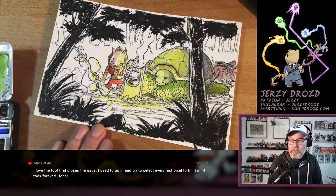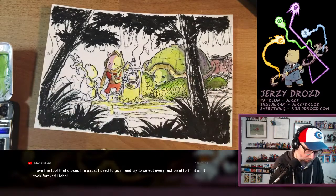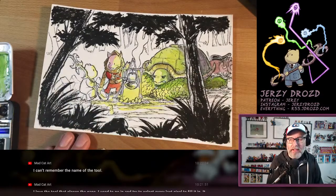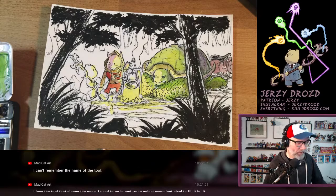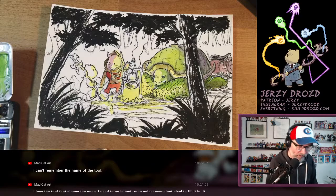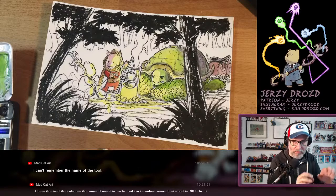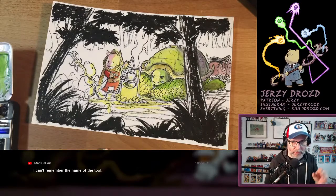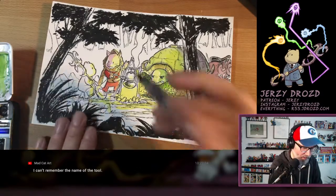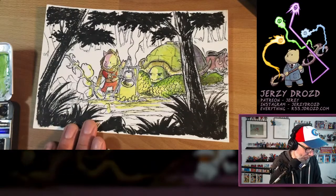The tool that closes the gaps. Oh my gosh, yeah, yeah. So what Mad Cat's referring to is, I think, the expand line tool, thicken line. I'd have to open up Clip Studio Paint to remember what the tool's called. When you've got transparent pixels between a couple of different fills, if you just drag that tool over top of where the transparent pixels are, it automatically expands the pixels of each color grouping, and they just fill the spaces. My former student, now professional colorist, Aaron Polk, showed me that trick.